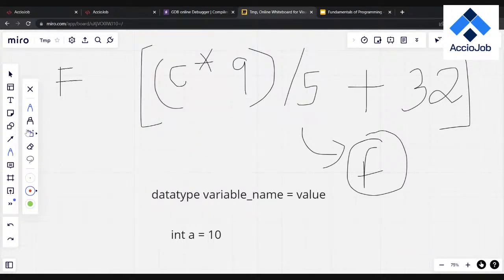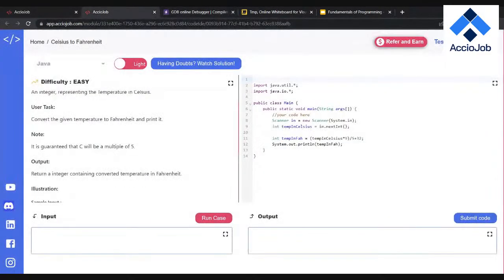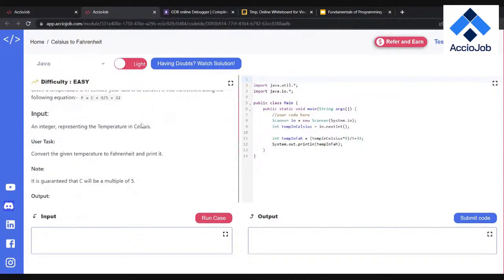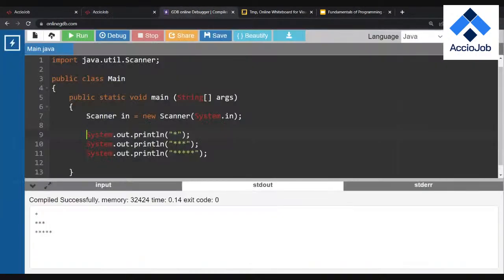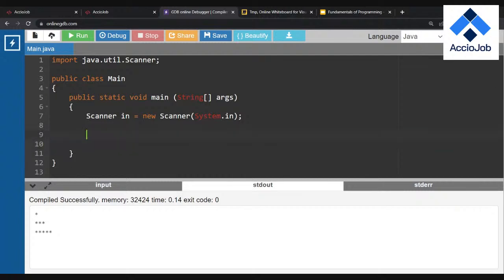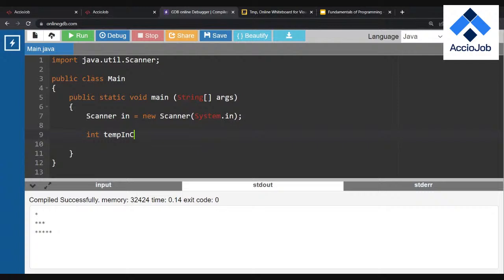Now, what code we can write is, first of all, for this question, temperature in Celsius. Let's take a temperature. You can have any variable name which you want. You can name it to your name also.